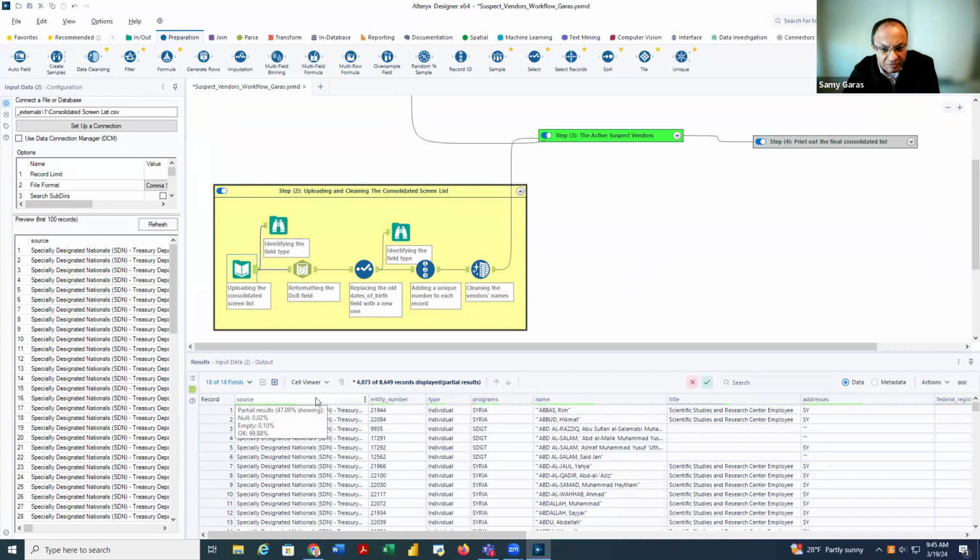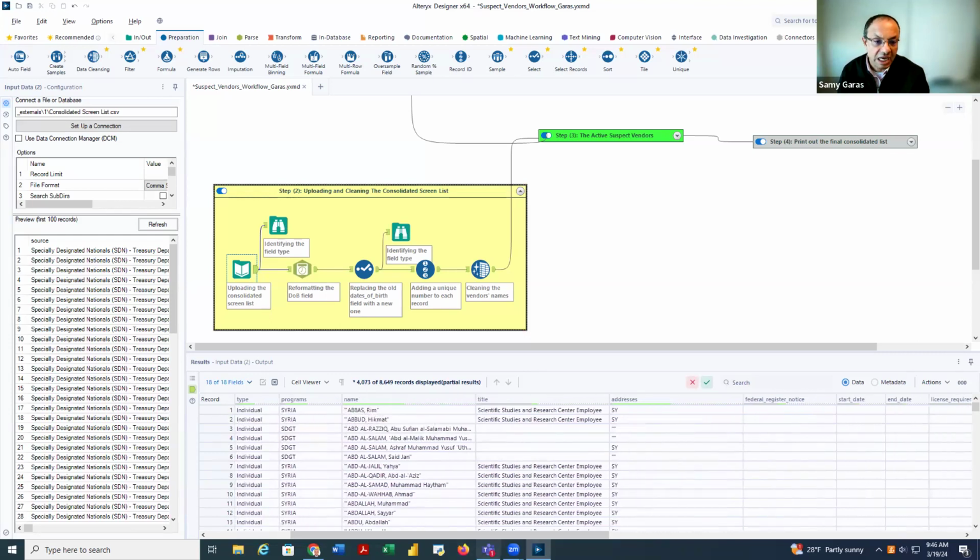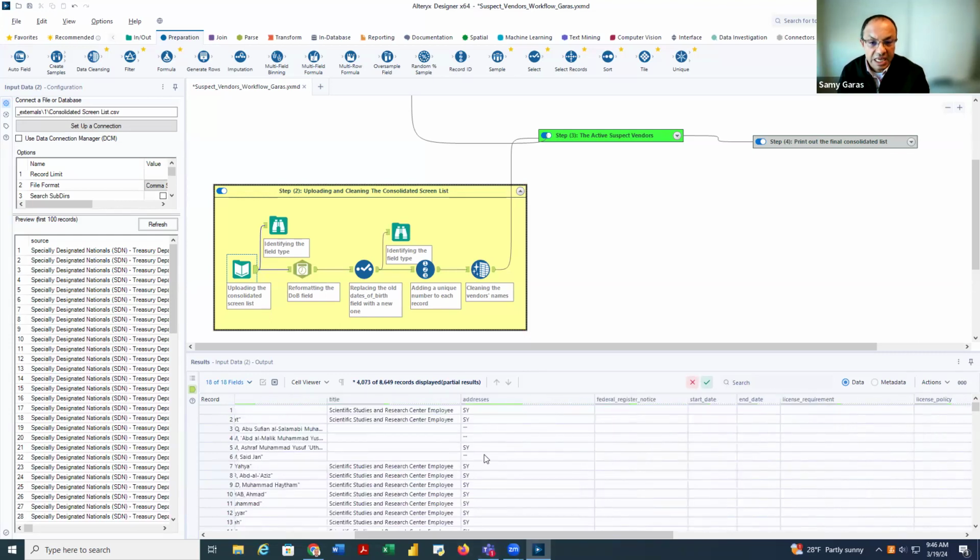But the format of this file is slightly different from the other ones. The previous one for the vendor has 4 columns. But here you can see long text, then entity number, then type, then programs. And then if you scroll down, you see some names with quotation signs. And then we see titles. Then we see the addresses where you can see 2 quotations.